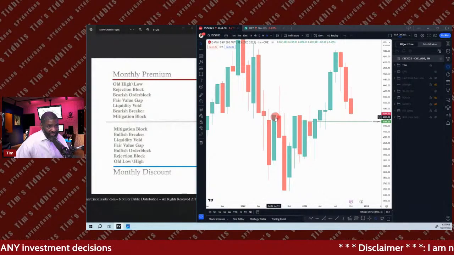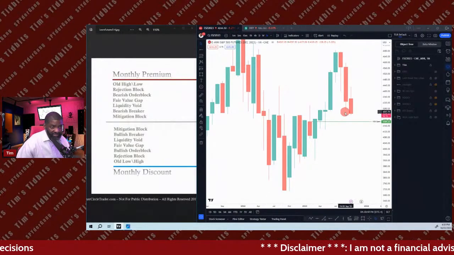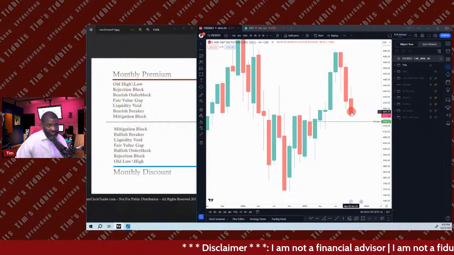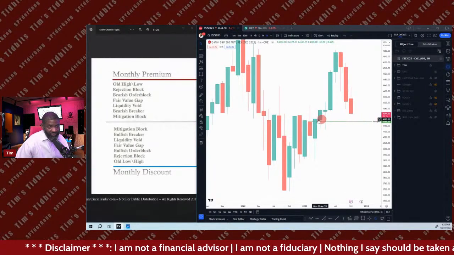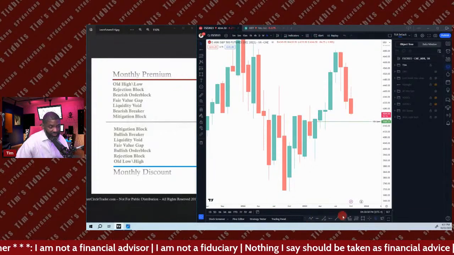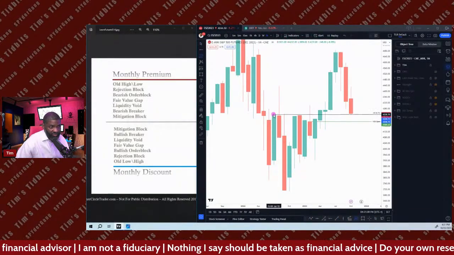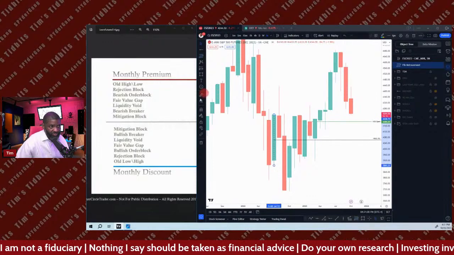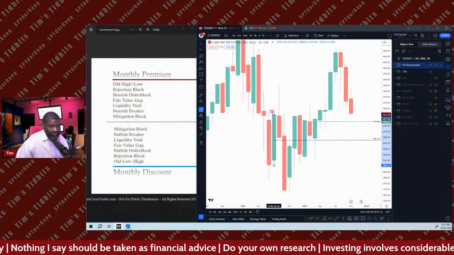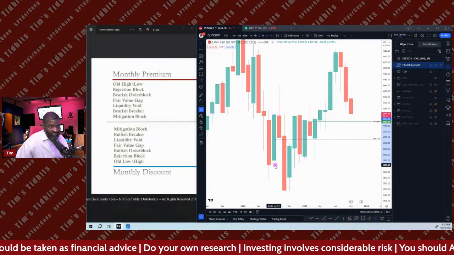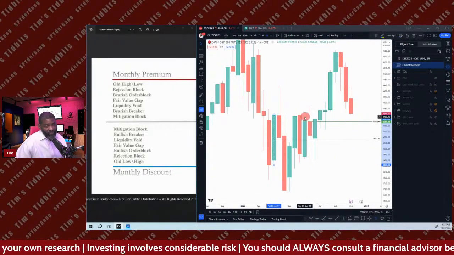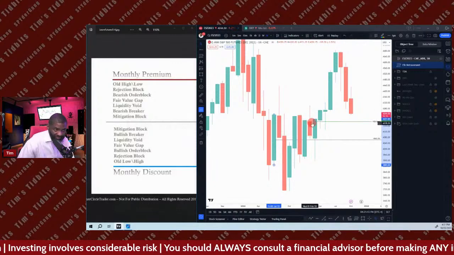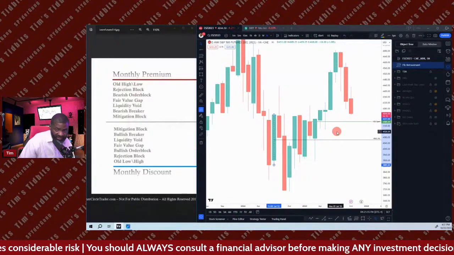But now that we've come down to the breaker, now it's time to see what price wants you to do. And then you have your levels that you're watching. You got the mean threshold and the open of the order block. And then you got to remember, you got a mean threshold of a breaker. But I don't want to see price get down to the mean threshold of the breaker. I want to see price get held up by this order block right here and reject off of the order block.